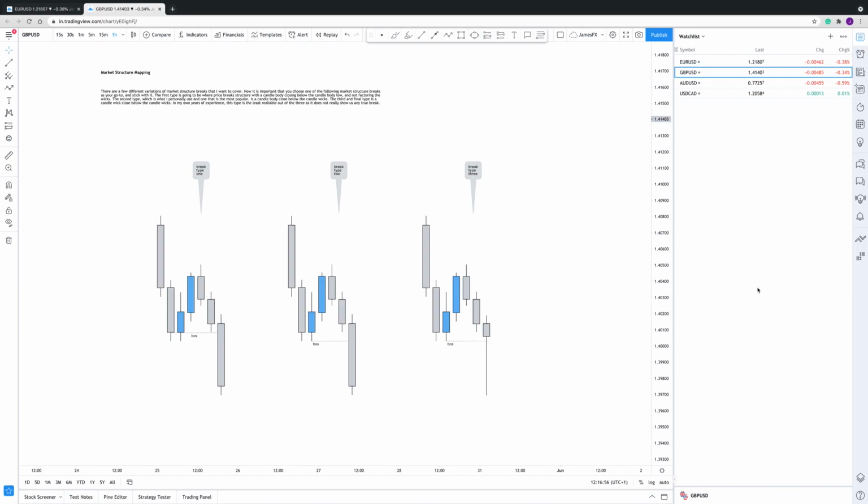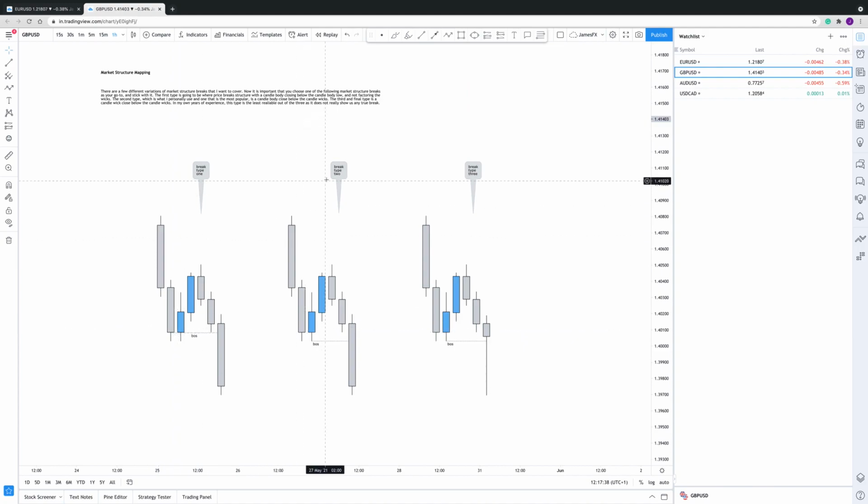So the first type is going to be on the left here, and it's where price breaks structure. So if we look at this, we have a low and price pulled back, and then we broke the low, okay? This type is where we classify our break of structure with a candle body closing below the bodies of the candles of the low we're looking at. Now we're not taking into consideration the wicks. We're just looking at the bodies of the candles and a candle body closing below them, okay?